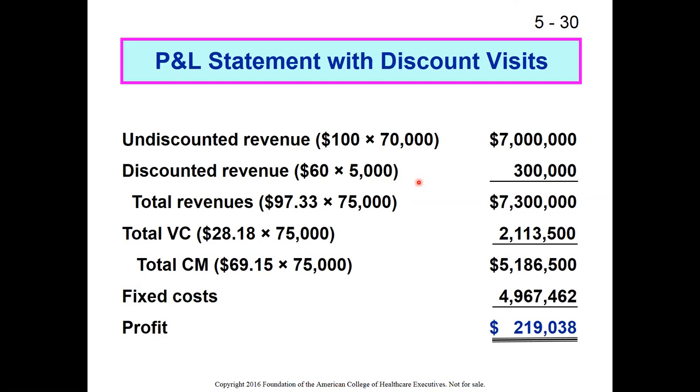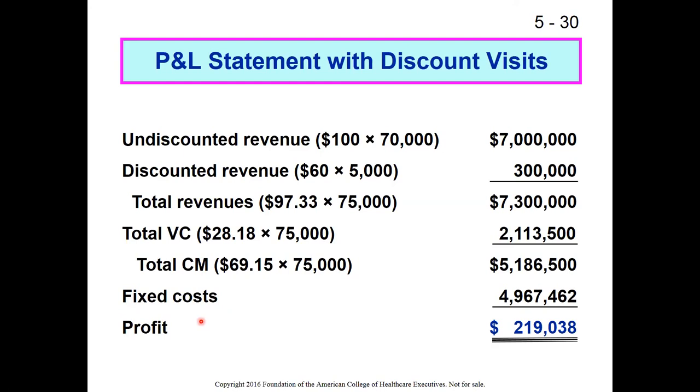These are additional patients, which we're presenting here. Even if there were 5,000 other patients that would pay 100, going from 75 to 80, if you could go from 75 to 80 without having to make any further fixed cost investments, then you should take them. In fact, this organization ought to be pursuing as many patients as they possibly can at any amount of reimbursement over 2818, up to a volume that would max out their capacity at their current fixed cost.